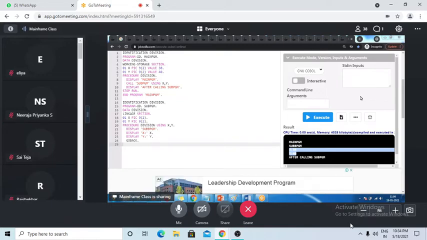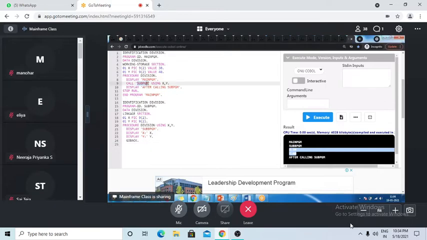So what is the linkage section, guys? It acts as a linkage between the main program and the subprogram. We are doing CALL subprogram USING X comma Y, which means we are calling the subprogram by passing the values 30 and 40. And in the subprogram, how do you capture them? In the procedure division you write USING X and Y, declare these variables in the linkage section, and display the values. Hope it's clear. Any questions?